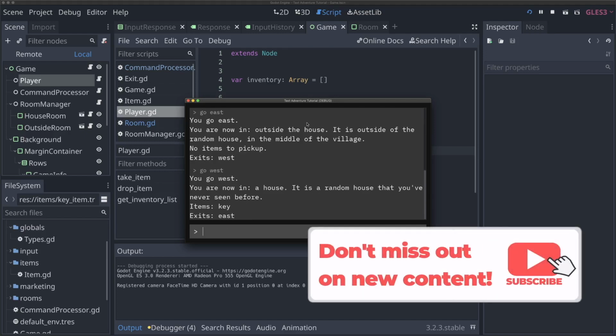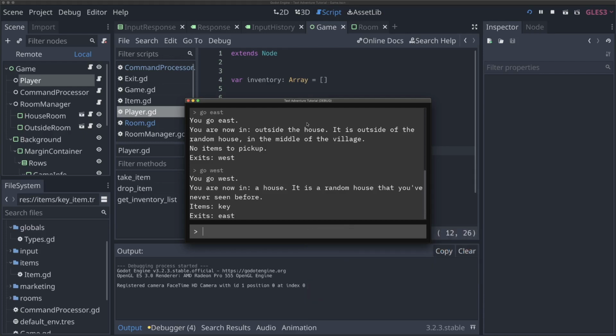So wow, everyone, look at that. We now have a robust inventory system. We've got a player that keeps track of their inventory, and you can take and drop items at your leisure. And if you wanted to add a weight system or a max carry system and make that part of the puzzle of your game, so maybe you can only carry certain items at a certain time, you've implemented that entirely. All you would have to do is add a weight variable in your player and make sure that you weren't picking something up that went above that. You'd have to add a weight to your items as well and go through your inventory and make sure you were lower than your max weight. So we're not going to do that yet, at least, but I just wanted to say that so that if that's something you want to do in your own game, it's really easy to do.